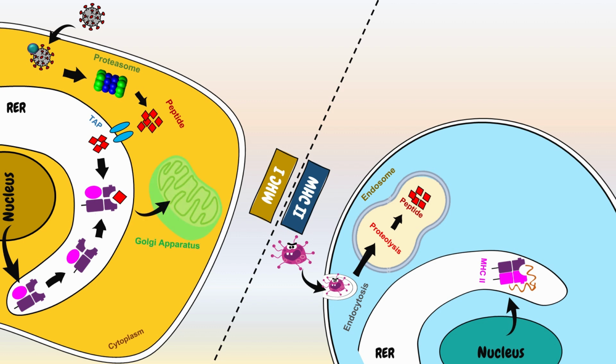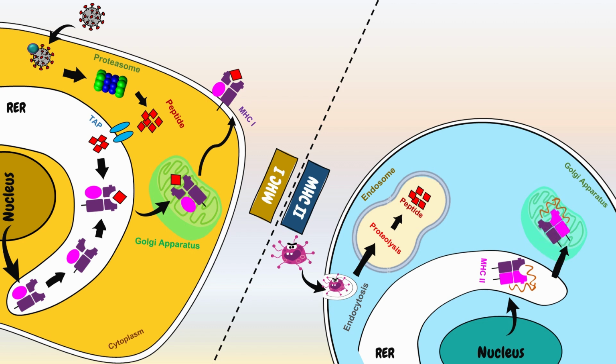In MHC class I pathway, the Golgi complex is responsible for conveying proteins from the rough endoplasmic reticulum to other sites, including the cell surface. There is no loading compartment in MHC class I pathway. Golgi apparatus takes the MHC1 peptide complex to the cell surface. But on the other side, this MHC class II moves into Golgi apparatus with invariant chain. Then invariant chain breaks into fragments. Now MHC2 peptide complex is found in the loading compartment.